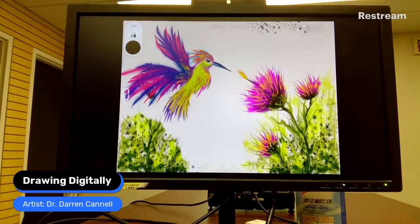Like, you did a good job on that. I think it worked out well. Thank you. And as you got more comfortable, because when you first started the bird, you weren't very comfortable with smudging some of the colors together and that kind of stuff. And so the bird's crown on the top and its wings aren't as strong as they could be, but your flowers are awesome. Okay. And the fact that you picked the pink in the background, I think worked as well. So, you did a good job.